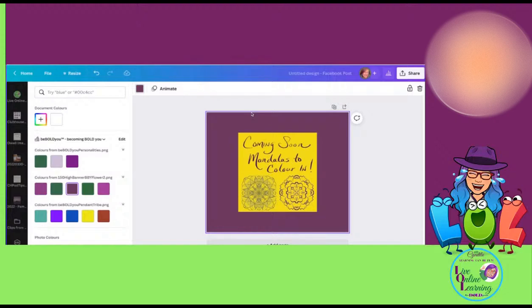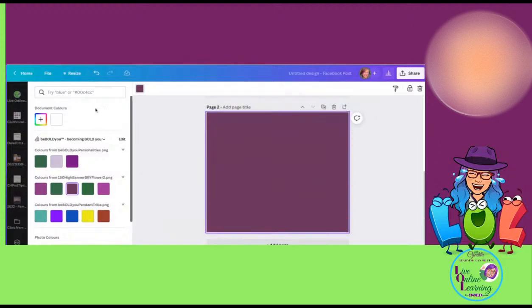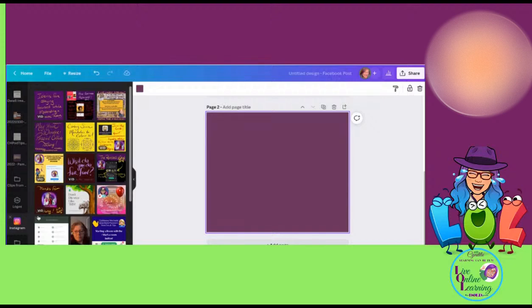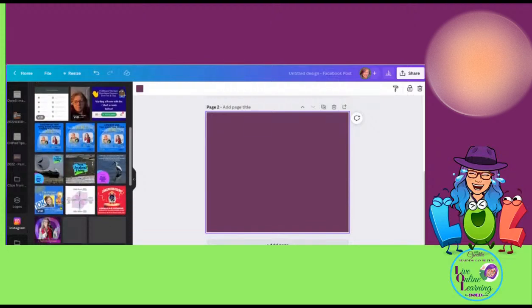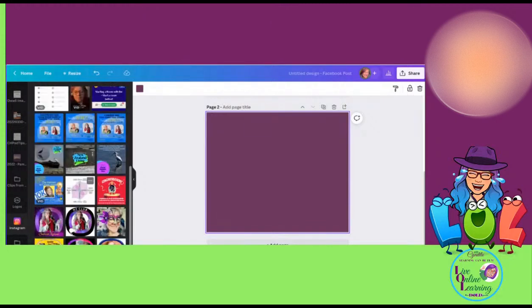And this way it is shaped the size for what I want. I'm going to add a page. And I'm going to go back into, where is that now? I'm going to go back into my Instagram. So it's over here now on the left, and I can just tap right into it. And I wanted to see if I had, no, I don't have one there.